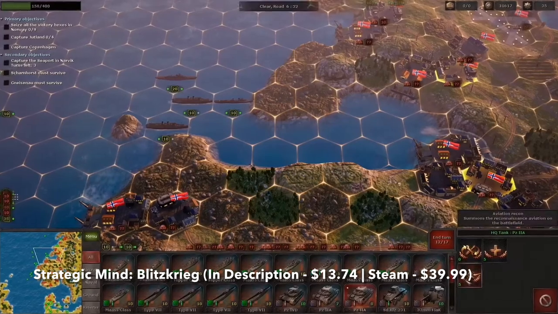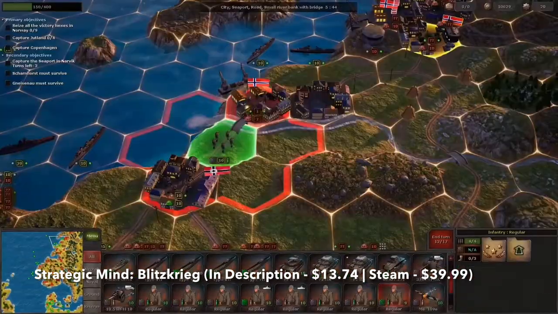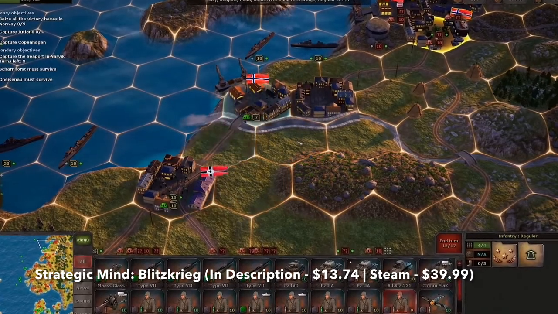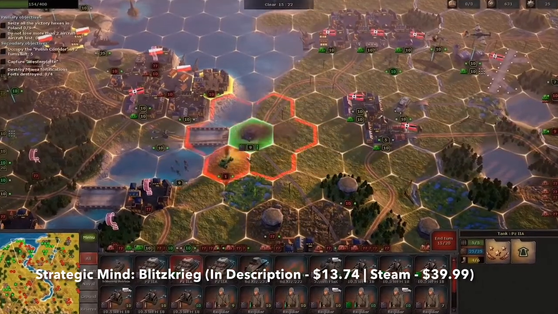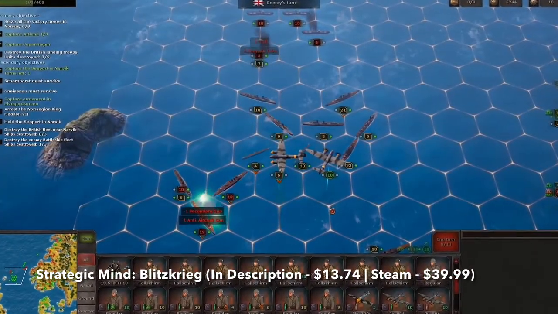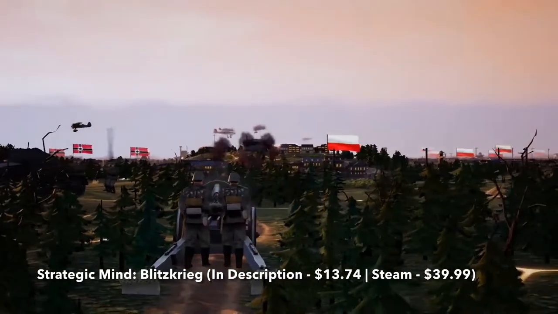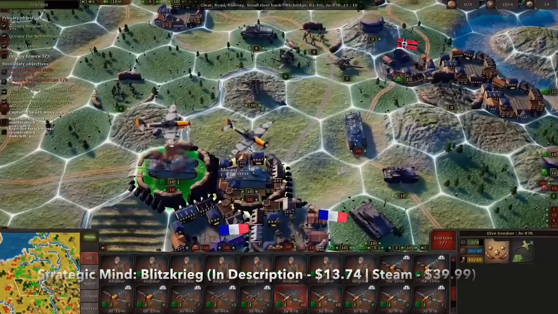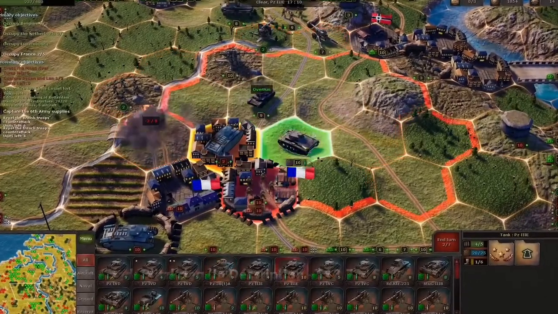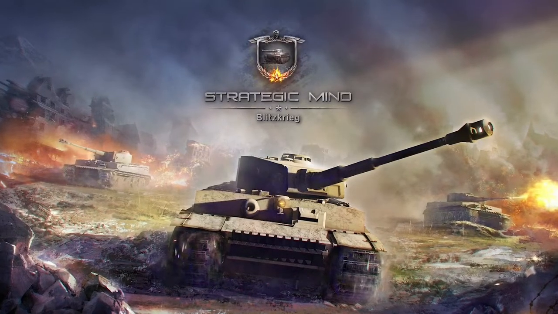Use your headquarters abilities to gain a tactical edge. Conquer enemy-held territories and capture his troops. By waging a lightning war like never before, you can emerge victorious on the sea, in the air, and on the ground. Bringing Germany the ultimate victory. It is Blitzkrieg. Strategic mind, Blitzkrieg.